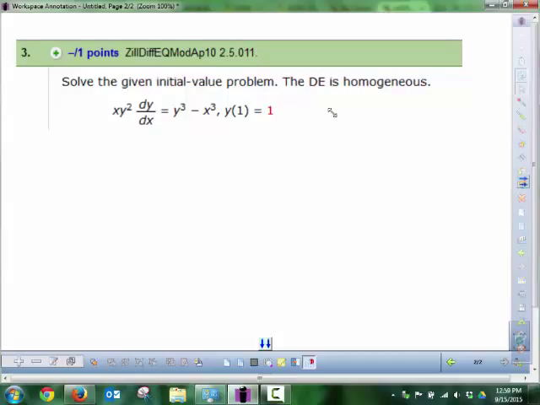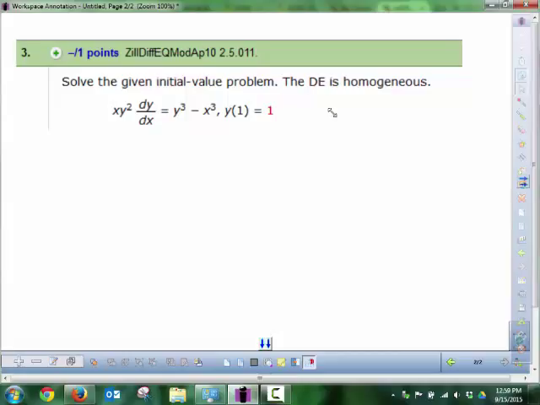So the idea is that when you look at this, you have to know the steps you need to take, because if you fuddle around and try to look for it in your sheet and you can't find it because you wrote too small or something, then it's going to eat up a lot of your time. So it's really important that when you look at this and say, oh, this is a homogeneous differential equation, you look at the homogeneous part of your notes and say, oh, okay, this is what I have to do. I have to let u equal y over x or something, and then move on. And you've got to move quickly because you've got to finish the test in time.